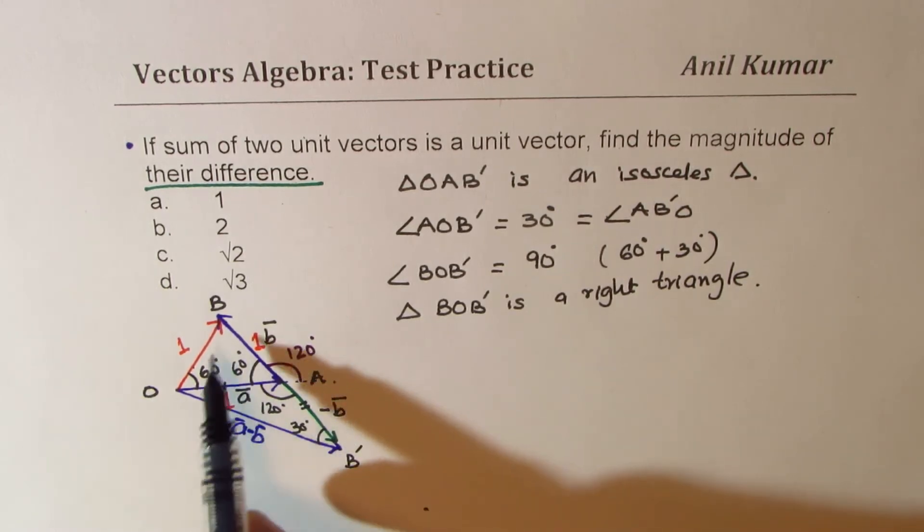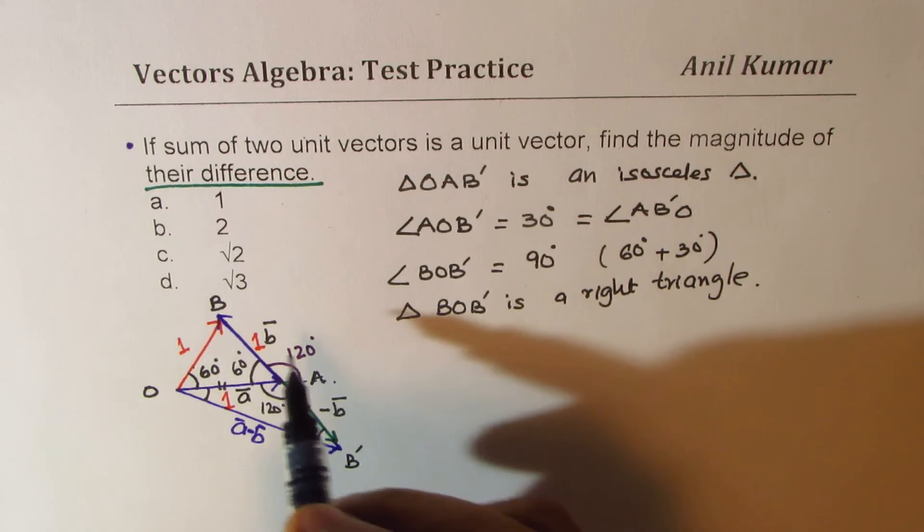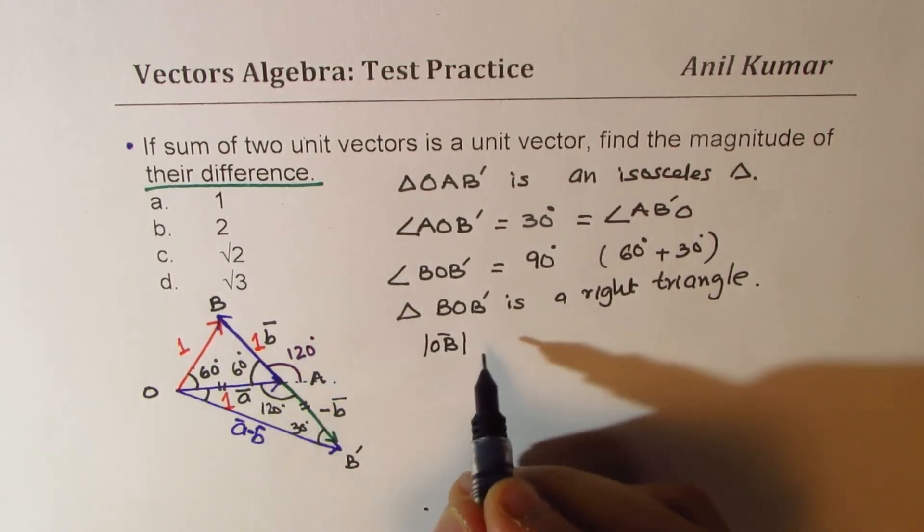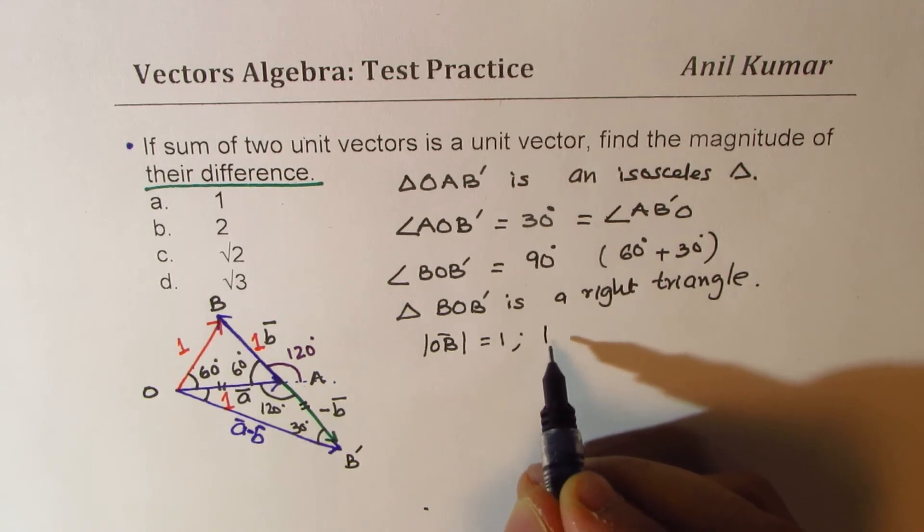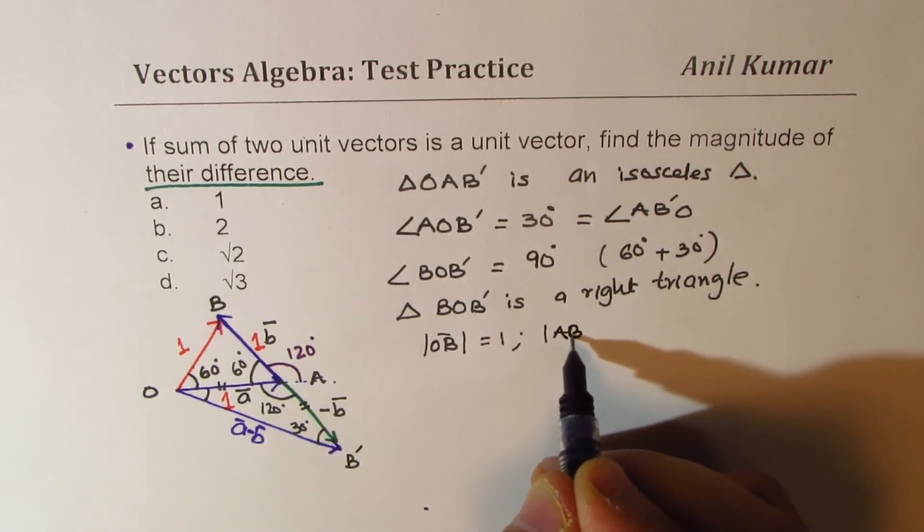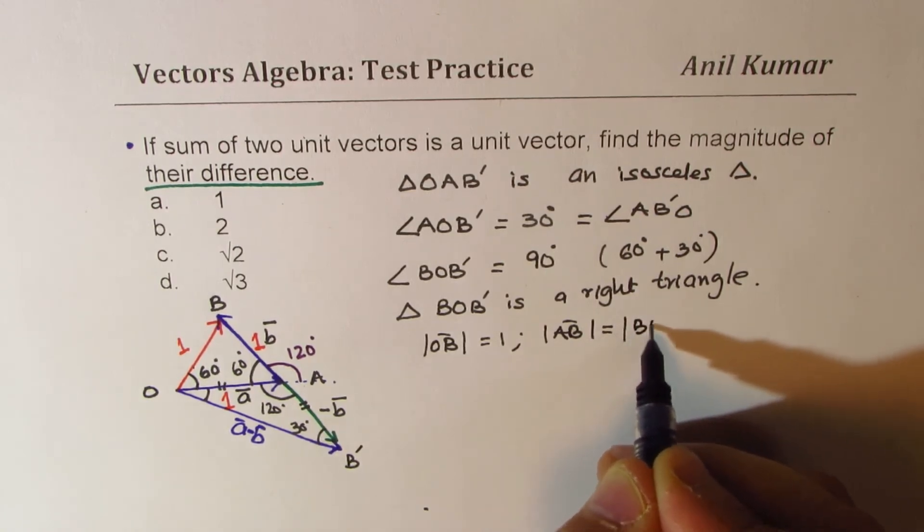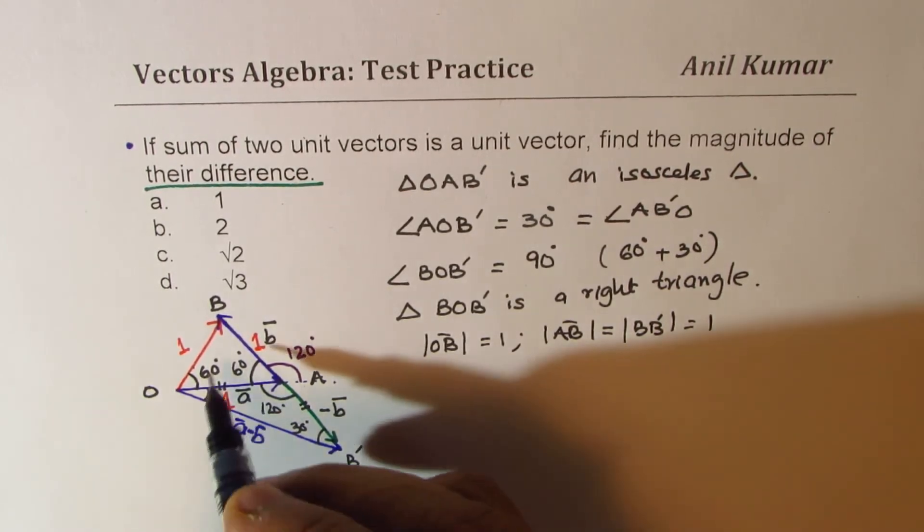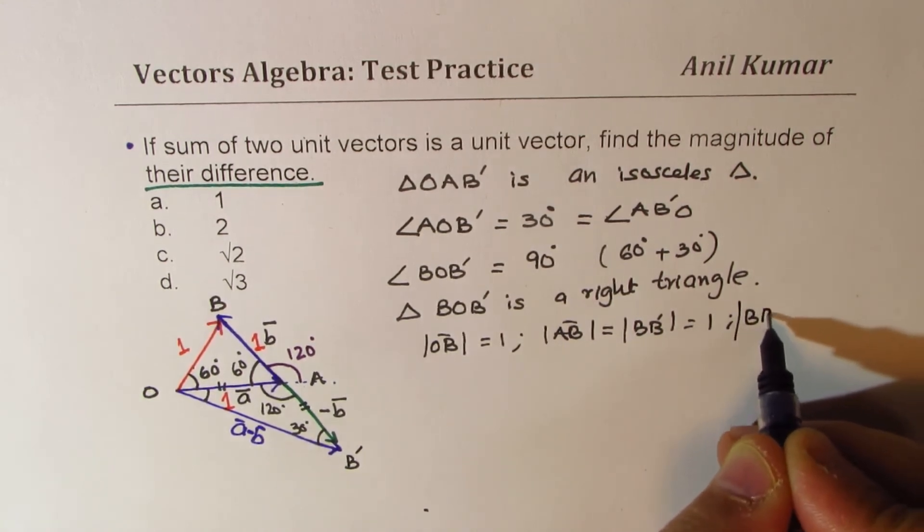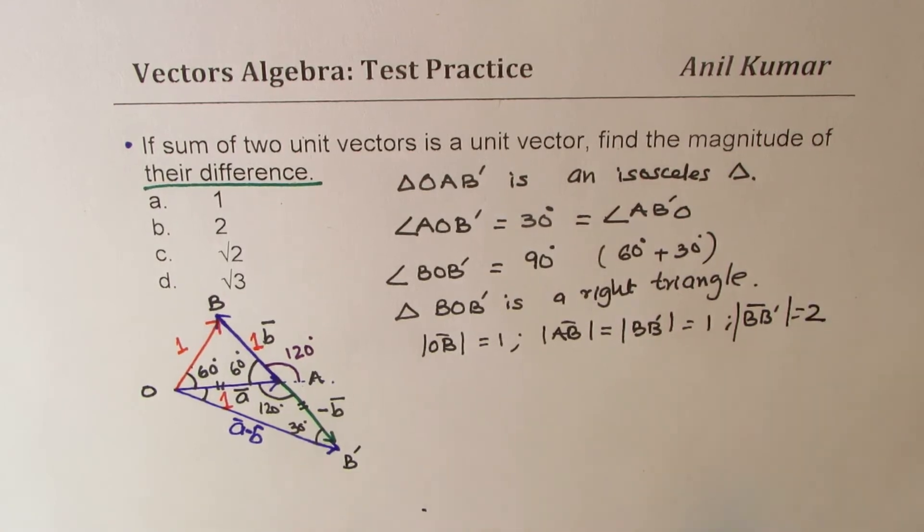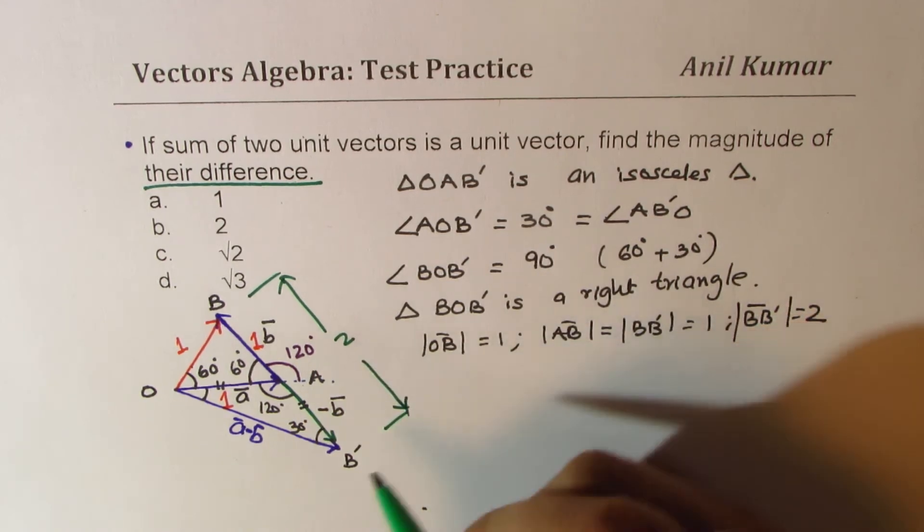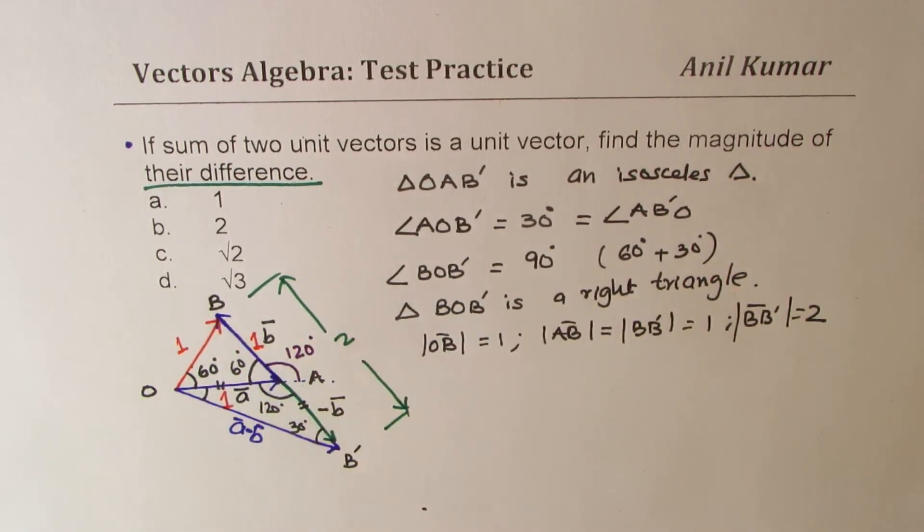Clear? Now, if you look into this right triangle, then we know the magnitude of ob, the magnitude of ob, since it is a unit is 1. We also know that the magnitude of ab is equal to magnitude of b, b dash, which is also equal to 1. So we know the sum of magnitude, which is magnitude of b, b dash is basically 2. So from this situation, we know that this magnitude b, b dash is 2 units. And this is 1 unit, and we have a right triangle right there, perfect.